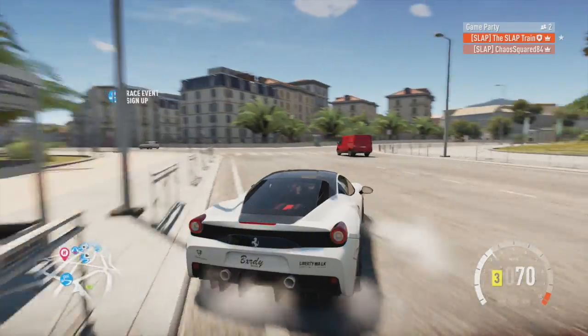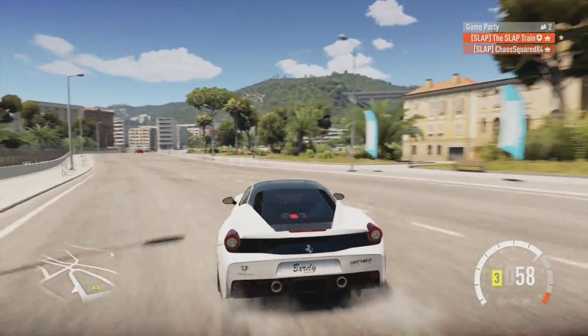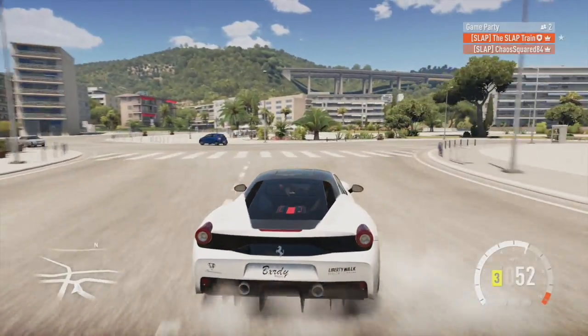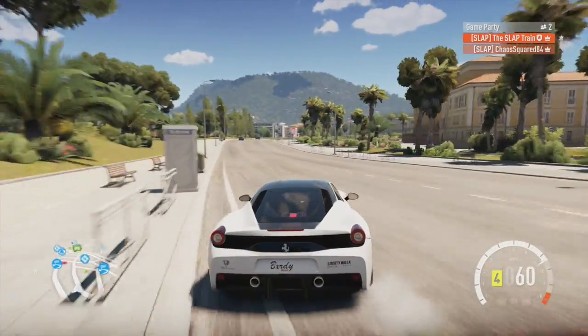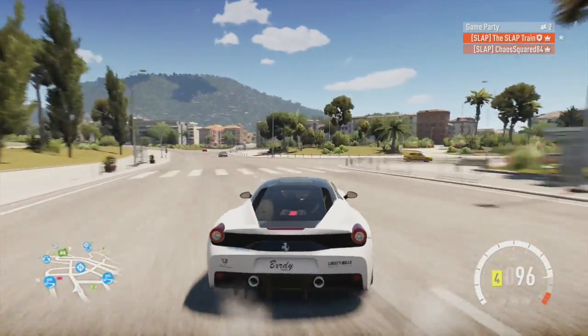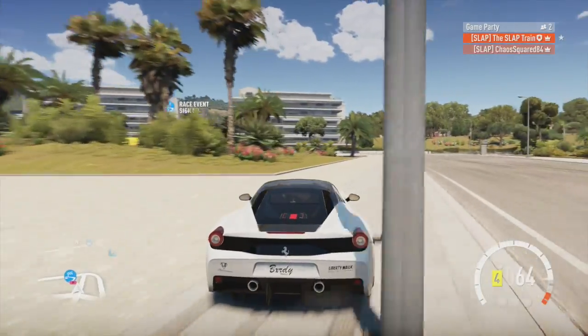I don't ever use the e-brake. That's how I build these tunes. If you need to initiate early, you can double tap the brake and it'll literally just pivot on the front wheels. So I'm assuming you have your brake bias set to the rear? Actually, it's 50-50, but it's 170% power. Okay. Very, very unique stuff coming from these damn 458s.